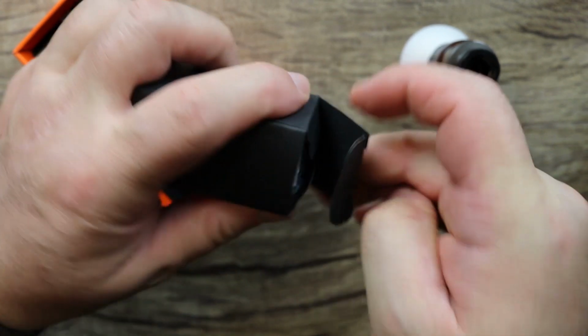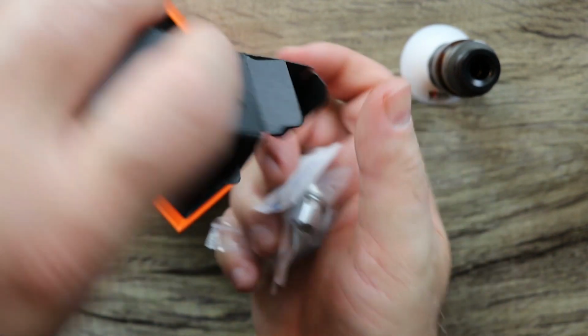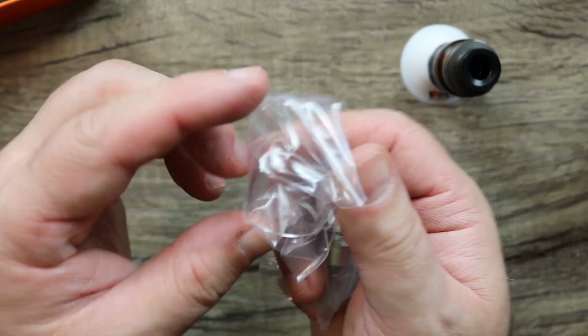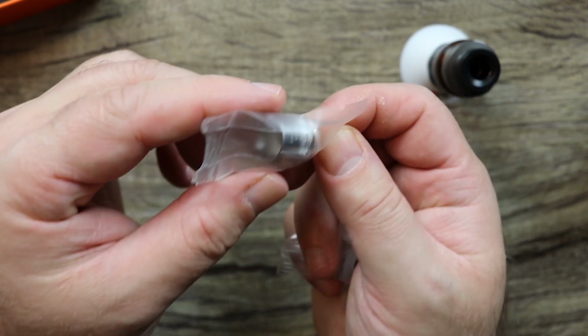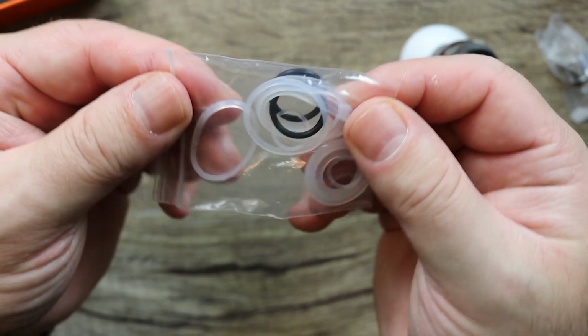Inside the tank box, you get another little box. And inside that, you get a ton of stuff. Let's see what we got here. Let's see everything in here. We have some silica gel. We have a spare straight glass. It comes pre-installed with the bubble. You have a spare coil, which we'll get to in a moment. It's the same exact coil I already have installed in there, and a ton of spare O-rings.